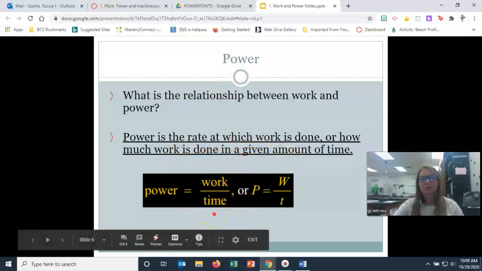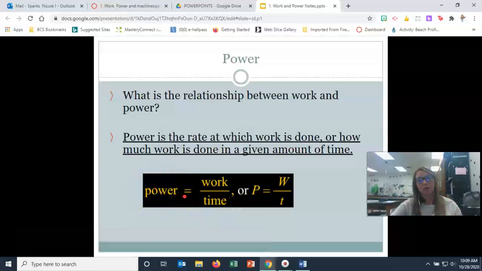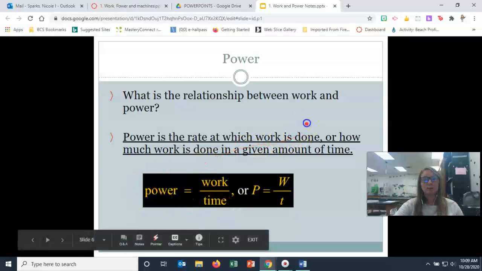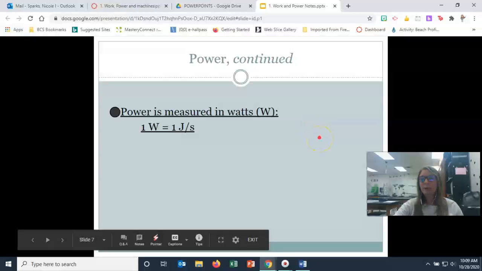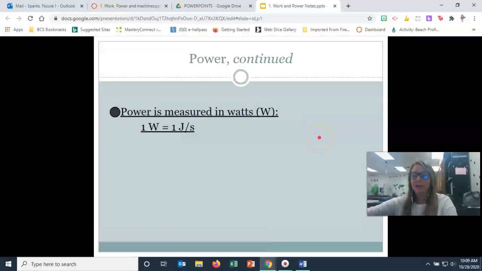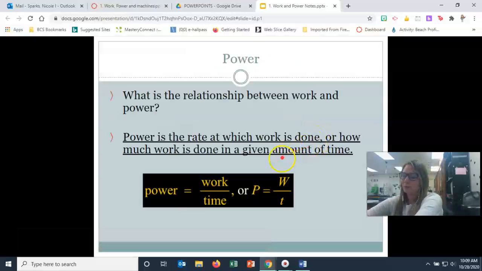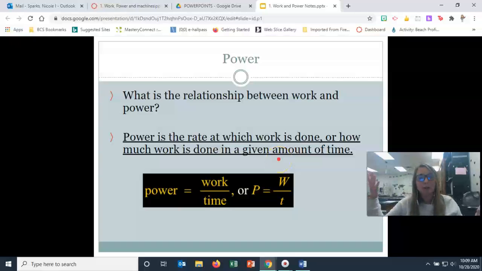I always think of cars as a great example. Once again, horsepower is that idea of how much energy is moving through a car in order for it to be moving at a certain rate. Power is measured in watts. So you've probably heard that term before with light bulbs. And I always think, well, of course, you need power, you need energy, for a light bulb to go on and off. And so it's the same idea.